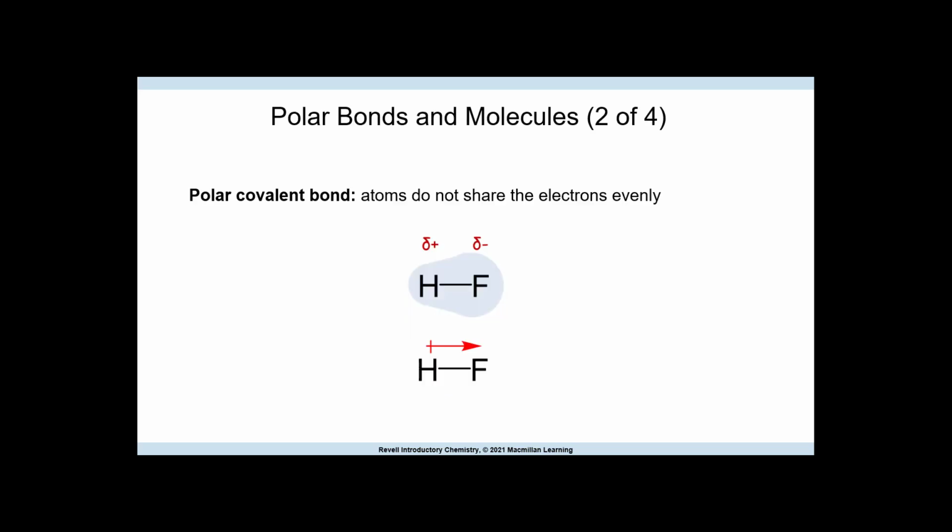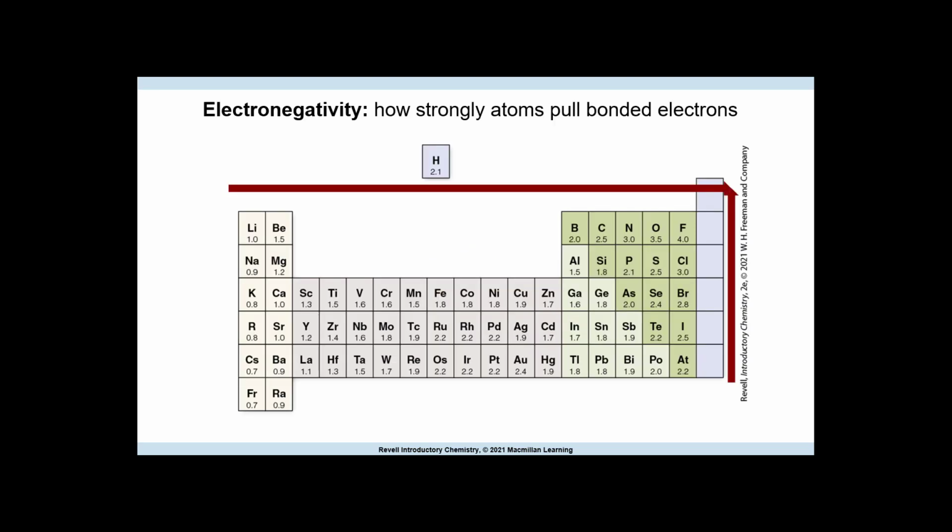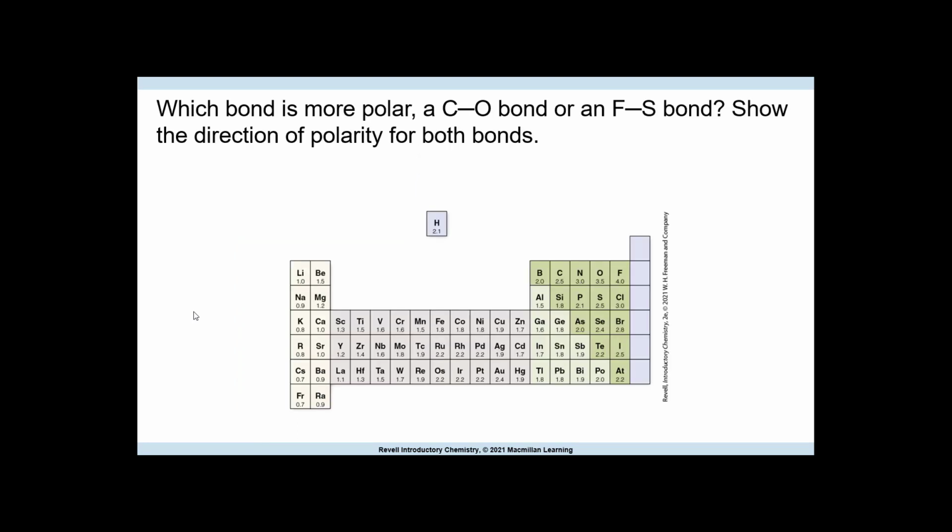So let's take a look here. Polar covalent bonds. Atoms do not share the electrons evenly. We have a chart here which shows you fluorine is the highest in electronegativity, which means it has the strongest pull on electrons to anything it's paired with, unless it's bonded to itself. Oxygen is the next one, and then you can see nitrogen and chlorine are equal in value, and then carbon and sulfur are equal, and you can see it goes through different values. Metals like to lose their electrons, so they tend to have low numbers, whereas nonmetals want to gain electrons, so they have high numbers, to show just how much they're going to hold on to those electrons.